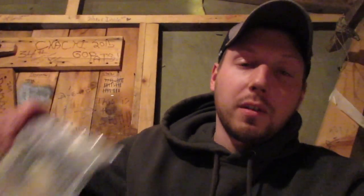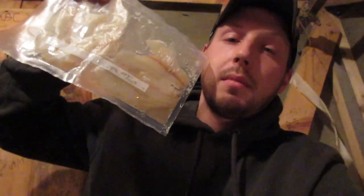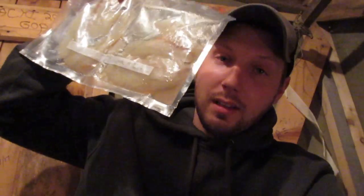Update. It's midnight. Caught one fish. We're going to be cooking it up soon, though, so don't you worry. Those who smelt it, though. We brought a little backup because we knew this might happen. So, remember that crappy video where I filleted them out at the end? It's called Crappy for Dinner. Here they are.